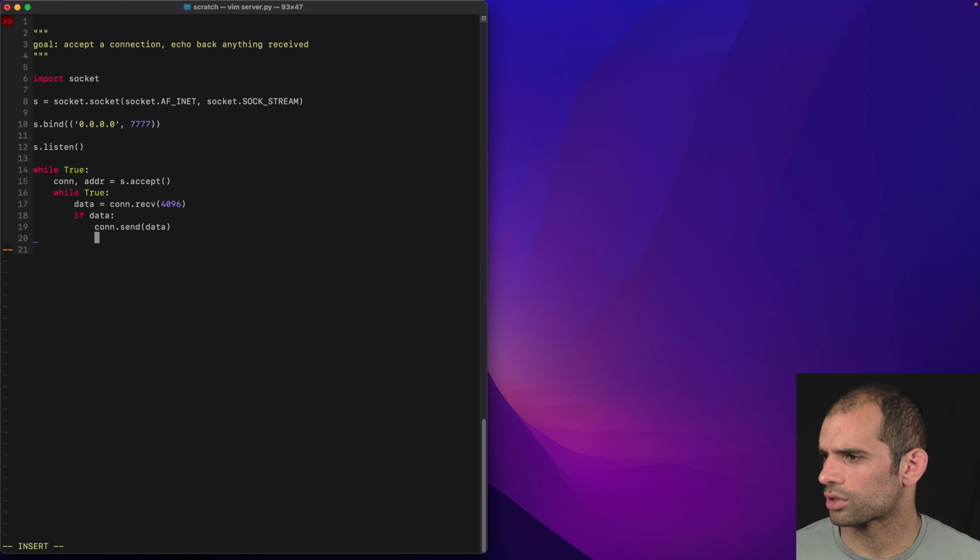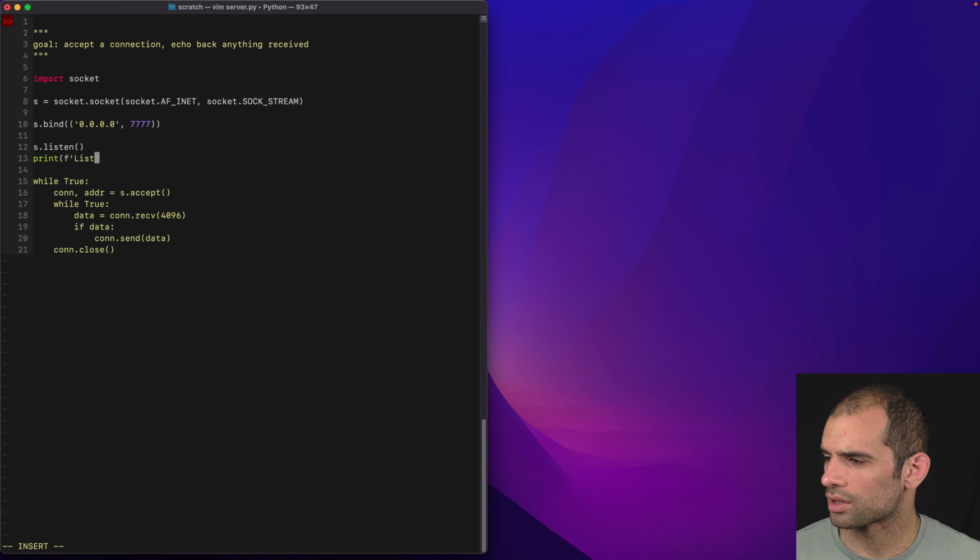I guess we should just say close for completeness. Okay, and let's see. I'll give myself some feedback about what's happening, just in case this doesn't work first try. So let's print out listening. Listening for new connections on port.